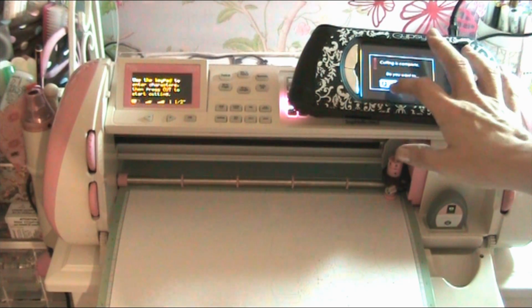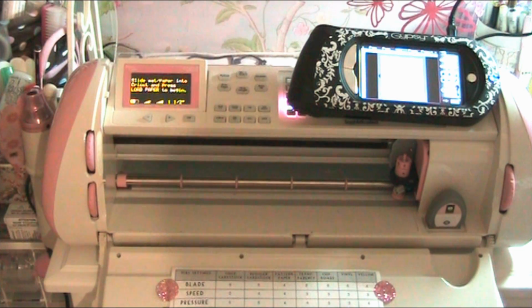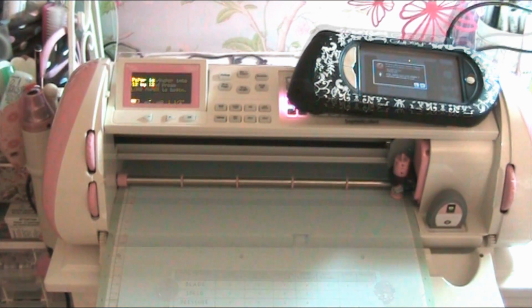Okay, so cutting's complete, so let's unload our mat. And let's see if you can just catch a little glimpse. I'm not sure if you will. Oh, just a little bit there, so you can see the pieces are cut. So now I'm going to leave them on this mat. You can see the little plane there. I'm going to leave them on this mat, and I'm going to colour them in. And I'm going to get another mat, and I'm going to cut the other pages out that I need to do, that don't need to stay on the mat while I colour it in. Okay, so let's get those ones loaded up and cut them out.